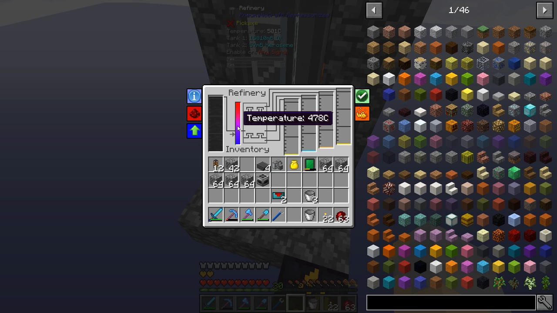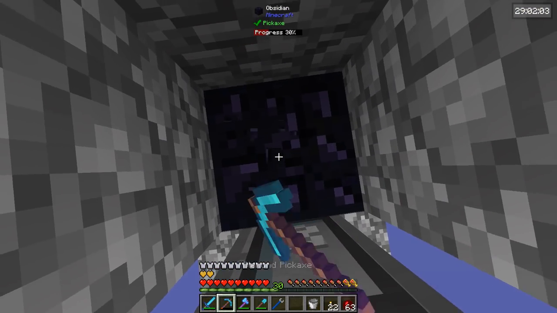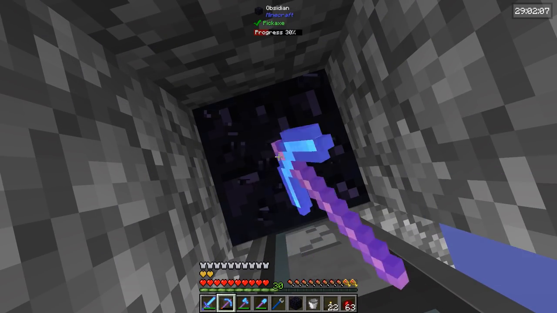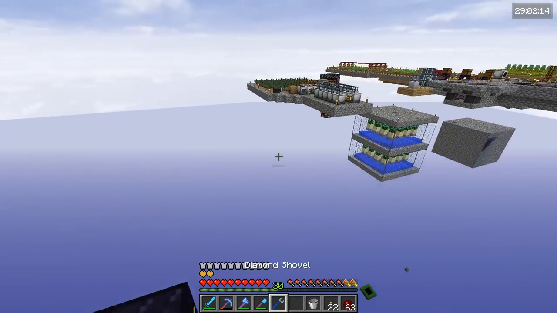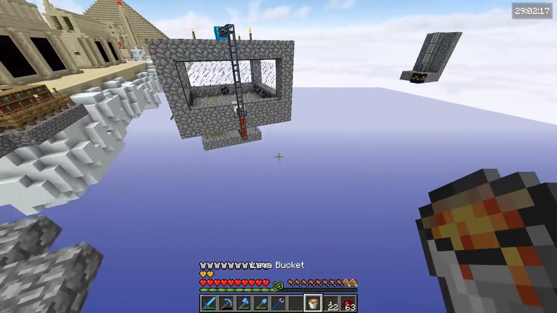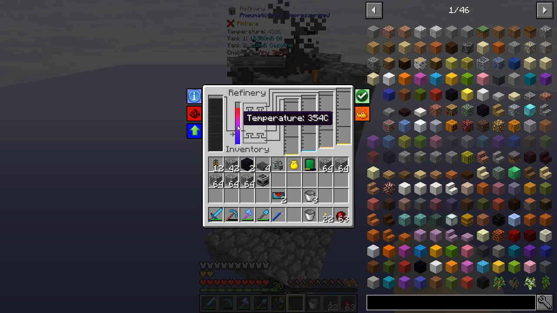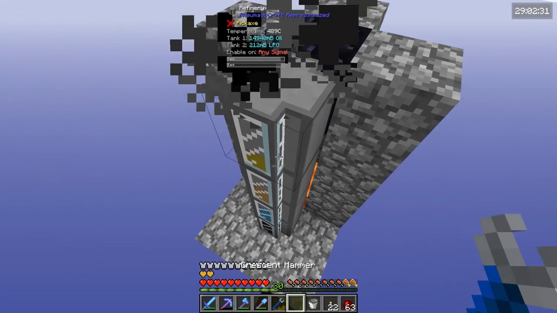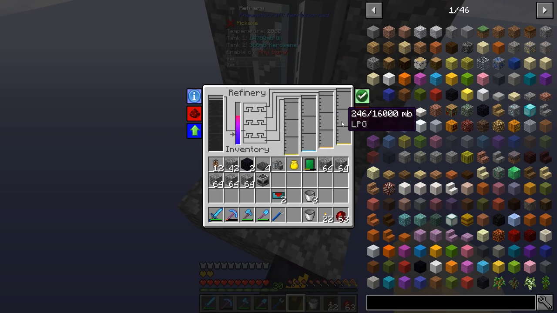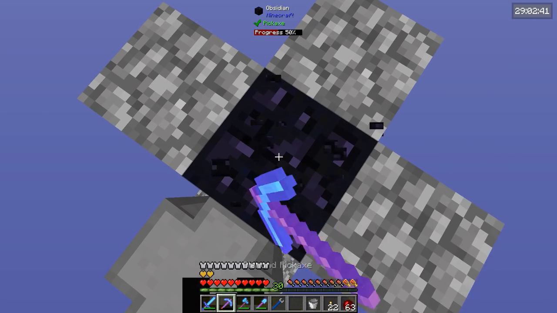Oh, and now the temperature has skyrocketed. Oh, but it turns it into obsidian? Really? Okay. So what if I do this? Pour it all the way down? Still turns it into obsidian. Okay. Interesting. How much LPG has that gotten us? Altogether, like 250. That's not much.